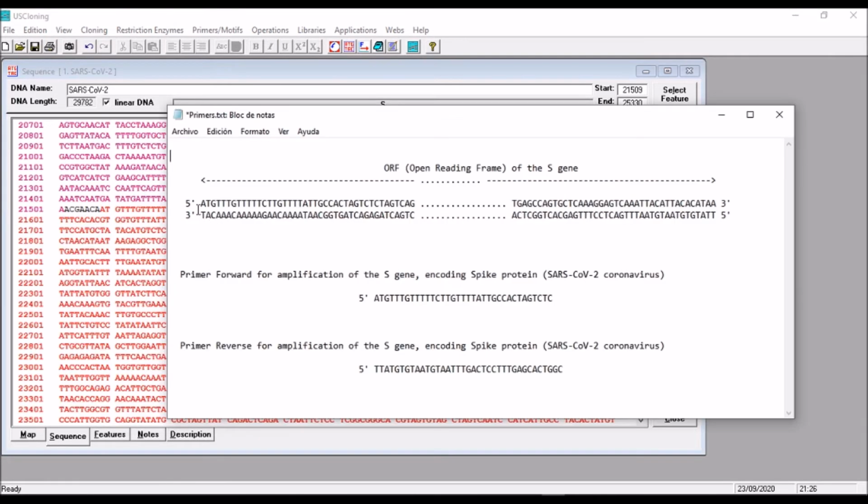Remember, being this the open reading frame, we have to construct the forward primer from this sequence and the reverse primer from this. But the sequences must be written always from 5' to 3'.